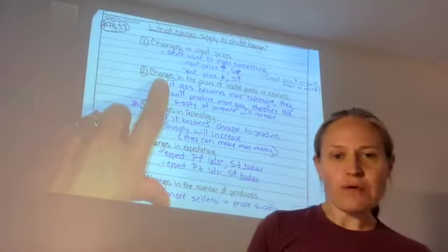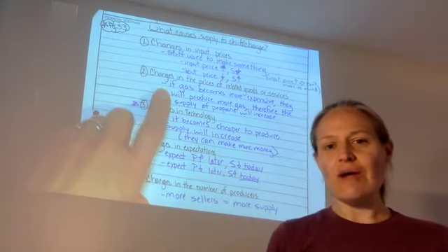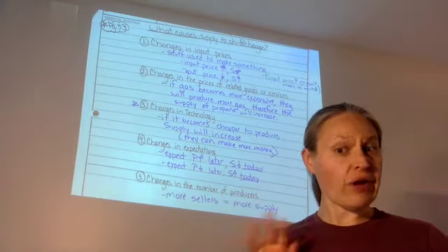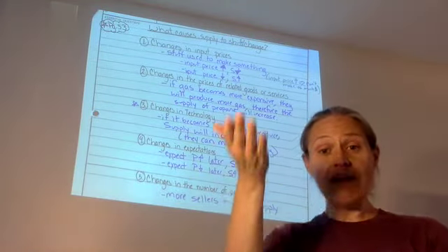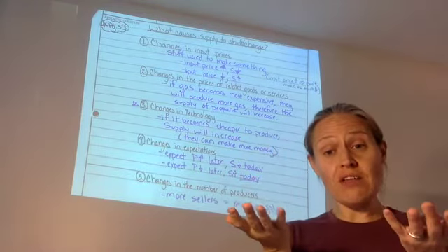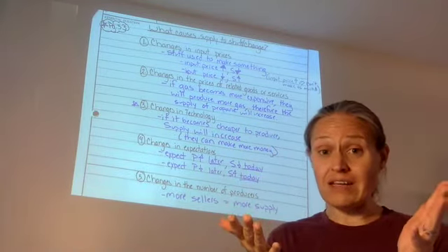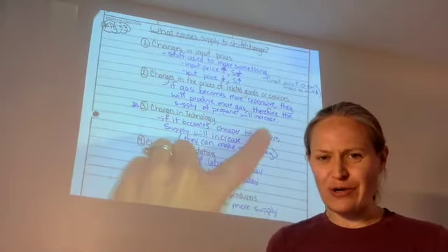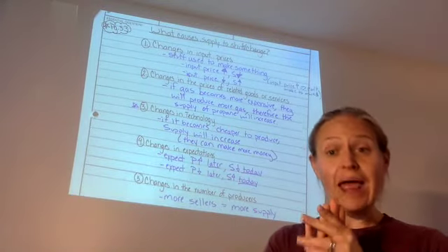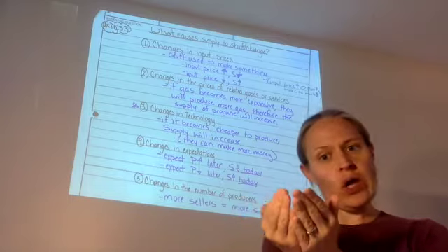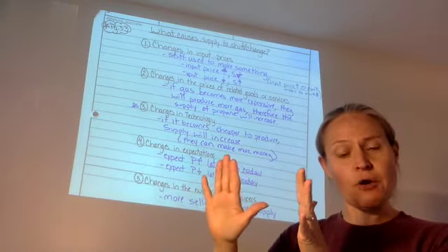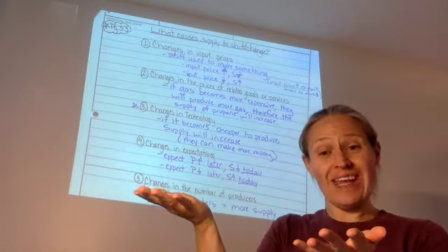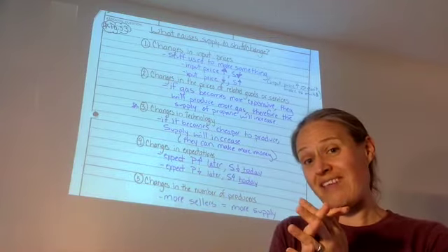Number 2, changes in the price of related goods or services. Now it says here, if gas becomes more expensive, they will produce more gas, right? Like there's your law of supply, right? If the price of gas goes up, they'll try to make more of it so that they can make more money selling it. Well, it says here, therefore, the supply of propane will increase, because you don't need to know a lot about gas and propane, but when they change the oil into gas, it also creates propane and a bunch of other products. So if they're going to try to make more gas, then that related product, the supply of that might increase as well.